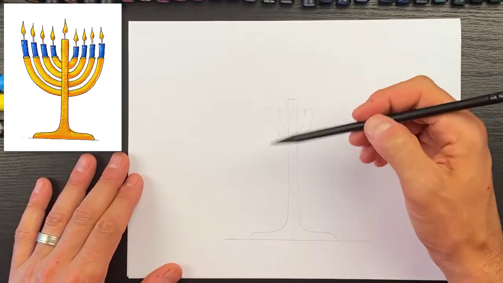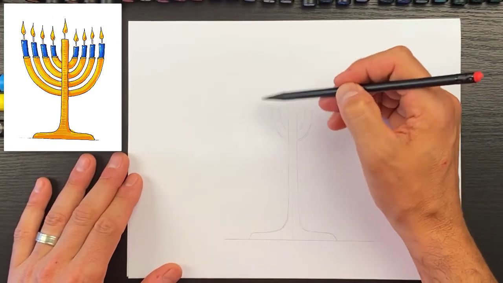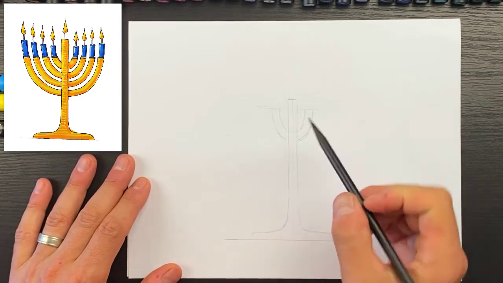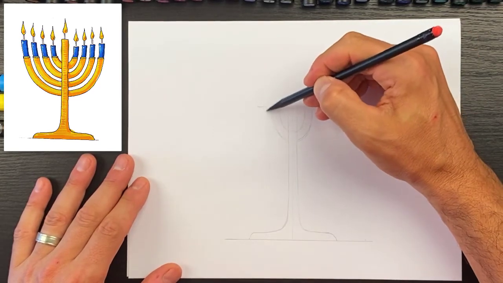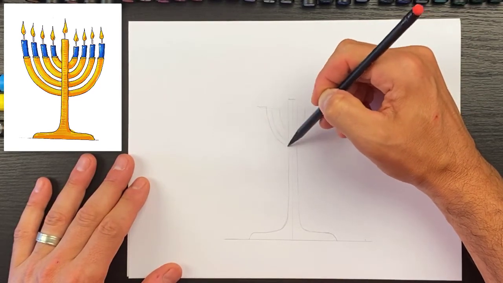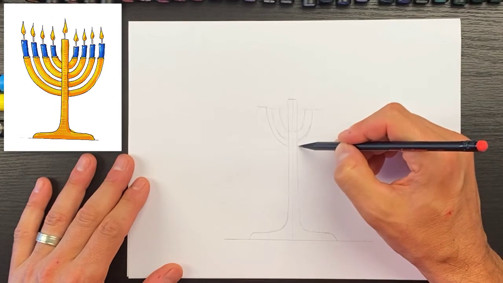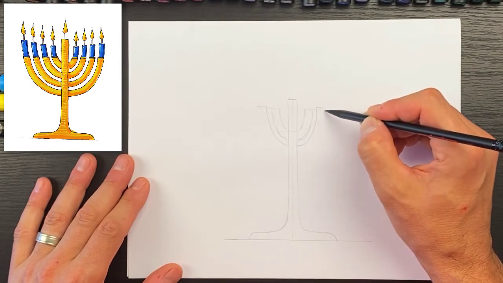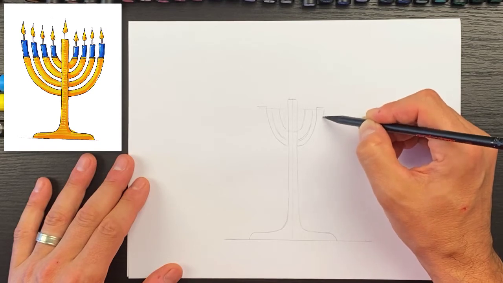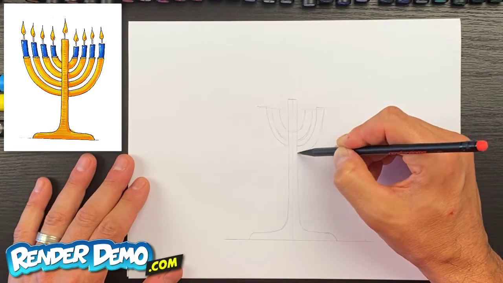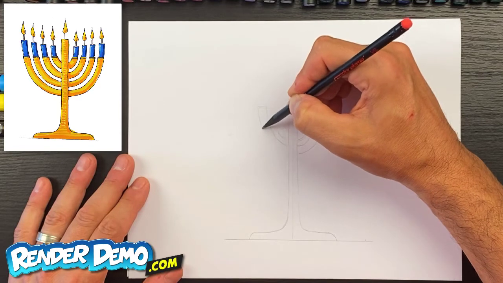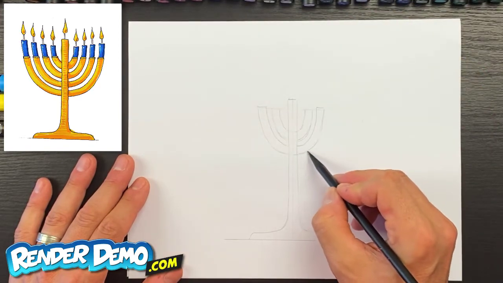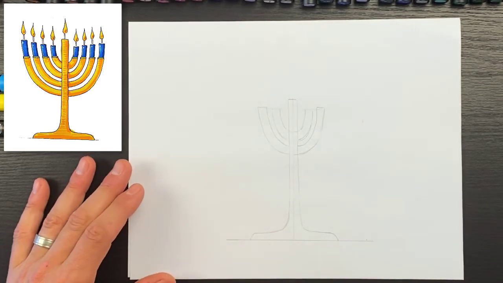And then we'll do another one. This one's going to be slightly higher, okay? So a little bit higher. We're going to come down like that. And we'll come back up here like this, and this will be slightly higher. Just like that.